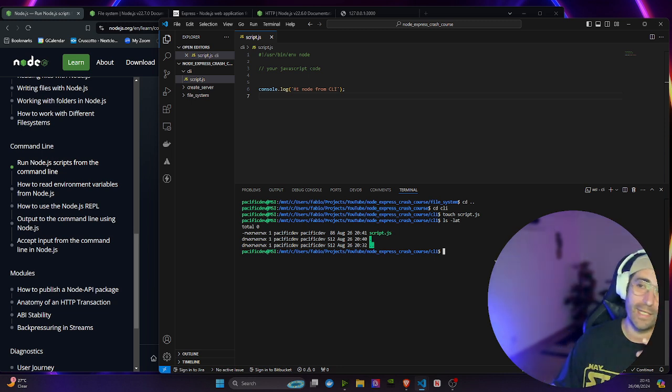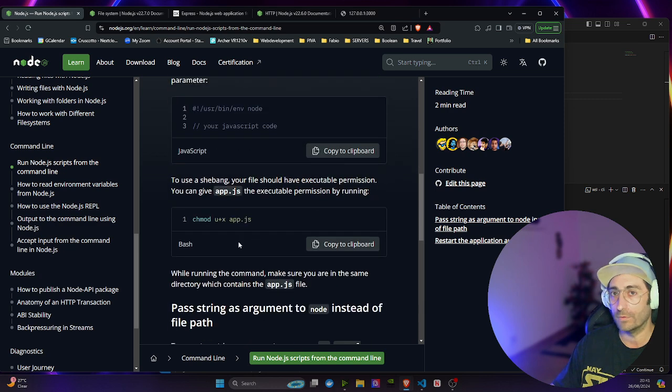I actually don't have to make this executable because it's already executable, but just to show you how to do that, let's scroll a bit down and you need to run chmod and then u+x and then the name of the file you want to apply this rule to.